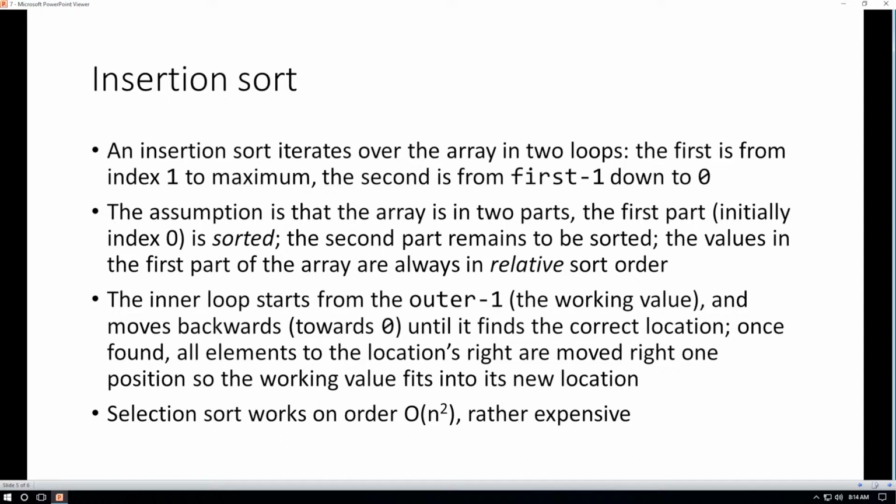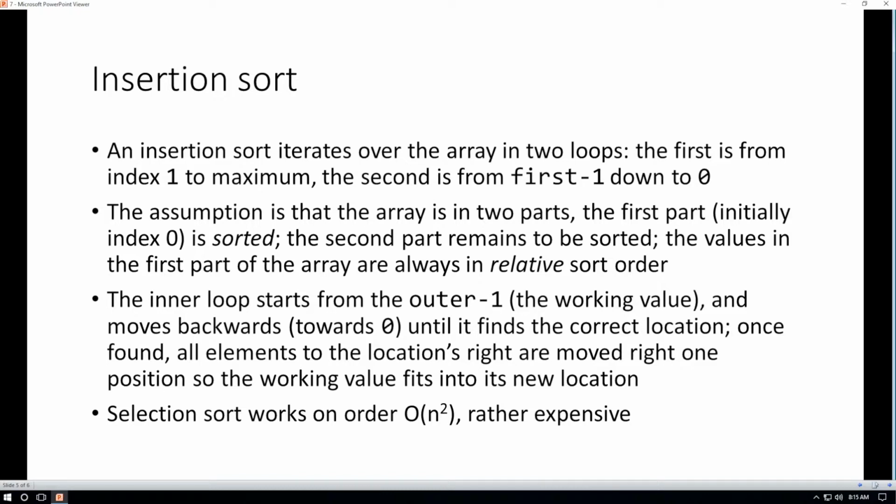The insertion sort does not assume that we have the elements in their final position. What it assumes is that any elements we consider sorted are sorted relative to each other. So for example, if we had 1,000 elements and we only considered the first 10, the first 10 would be sorted relative to each other, and we would consider the other 990 elements unsorted. We start with the first element at index 0, and we consider it sorted relative to itself.